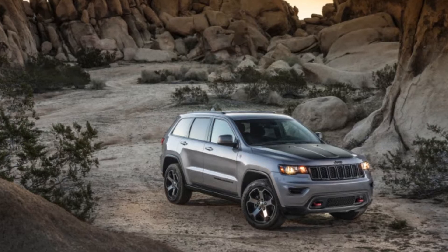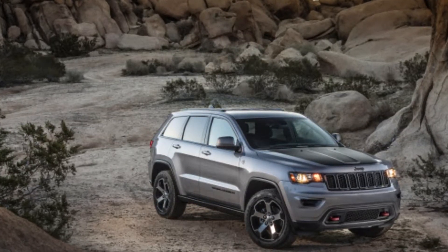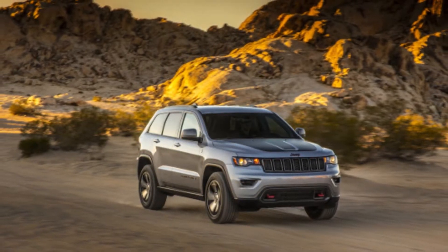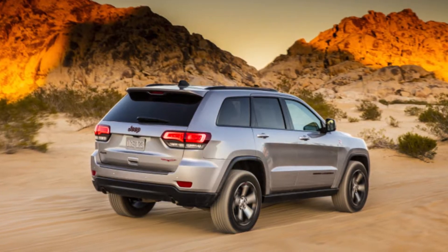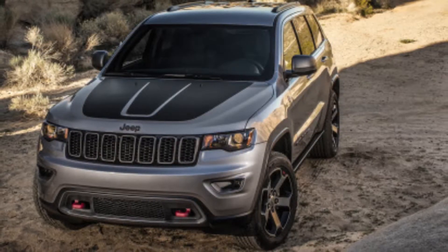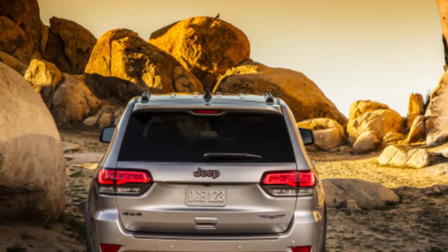Eugene won't come out and say it, but the 2017 Grand Cherokee Trailhawk exists to bloody the nose of the Toyota 4Runner TRD Pro. America's off-road brand hasn't built a wheeling-specific version of its Grand Cherokee flagship in years, and the last GC Trailhawk was mostly stickers and tires. It was time for a true trail-spent Grand Cherokee again.